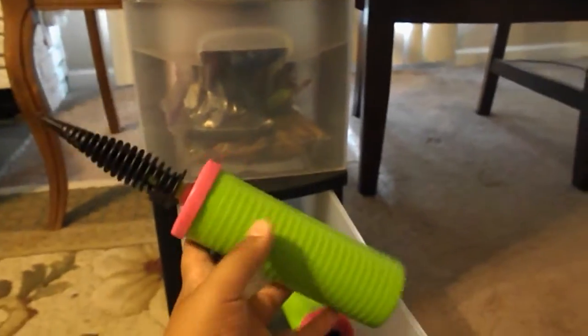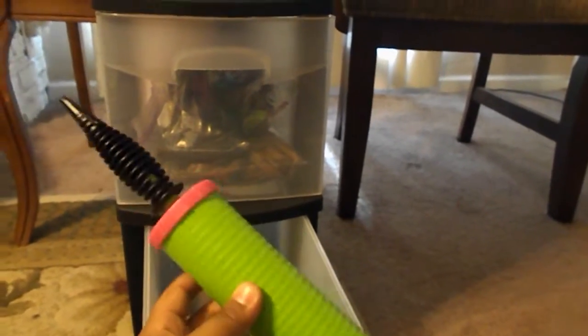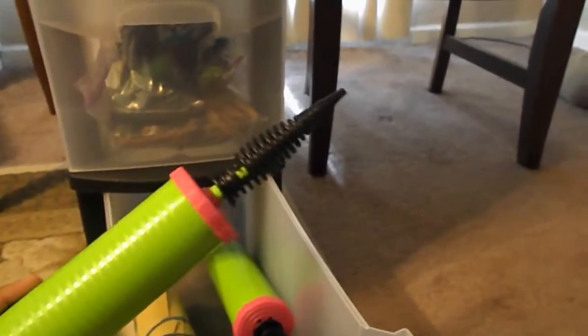This is a Qualitex pump. It's hand inflated for 260s and 350s and any above. Really good pump. The only thing is I always like to carry two — as you see, I have two of them. I always like to carry more than one because before, I was at a gig and it went out on me. So I always carry an extra pump. I got these for around four or five bucks at my balloon supply.